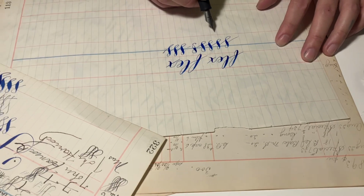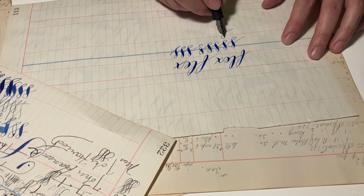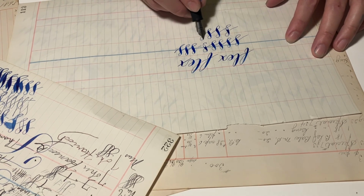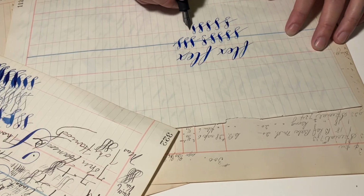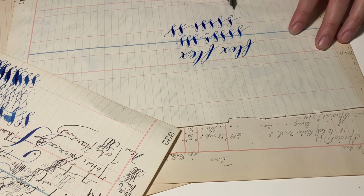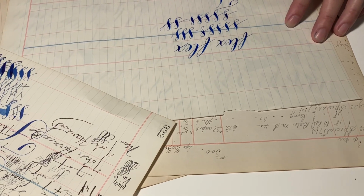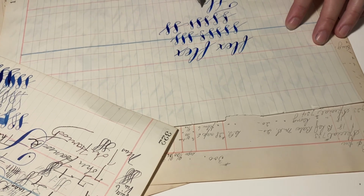A Bock number 6. Now, those of you that know me know that I don't know a Bock number 6 from a hole in the wall. It's a modern pen nib that you can buy over the counter today. It's a rather large nib, and so maybe Maverick can show us with the diagram how he altered the nib, unless it's a state secret.